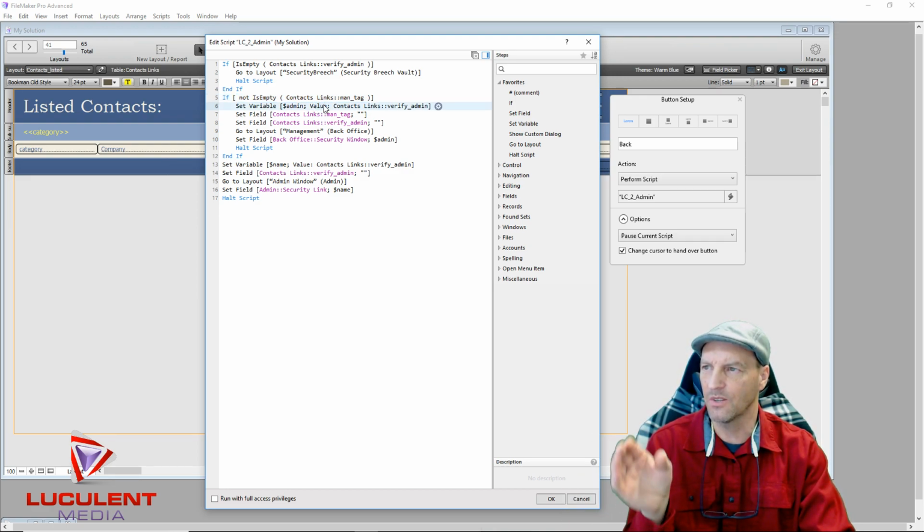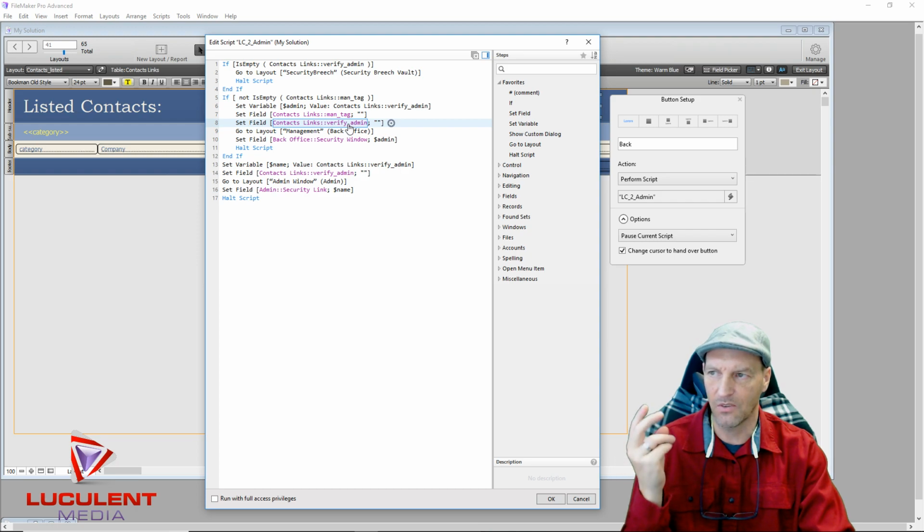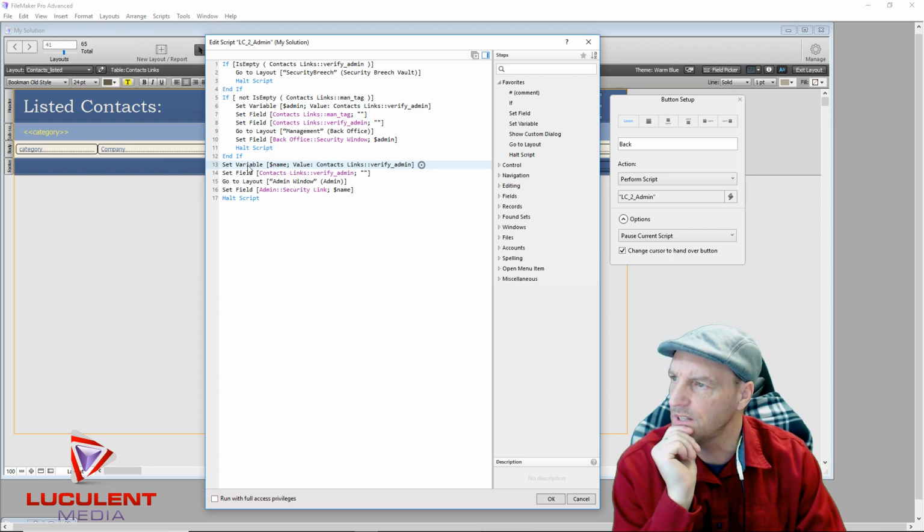If something is there, then it's going to set that variable as for admin, and then it's going to blank them out, blank out the man tag and the verify admin. Then it's going to go to the management back office page, set the security portal, halt script. And then from here, set variable name, verify admin, set contact links, verify admin to blank, go to layout admin window, set field name.